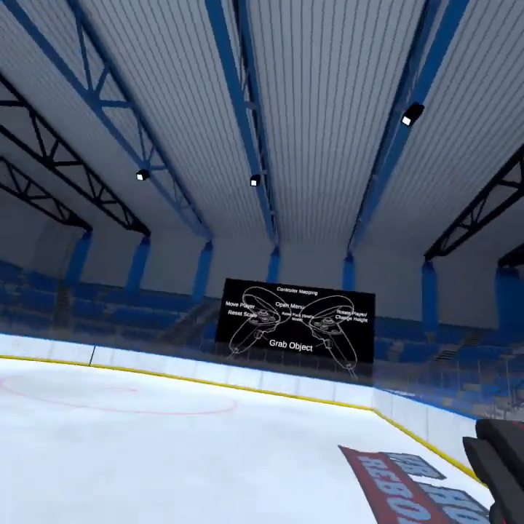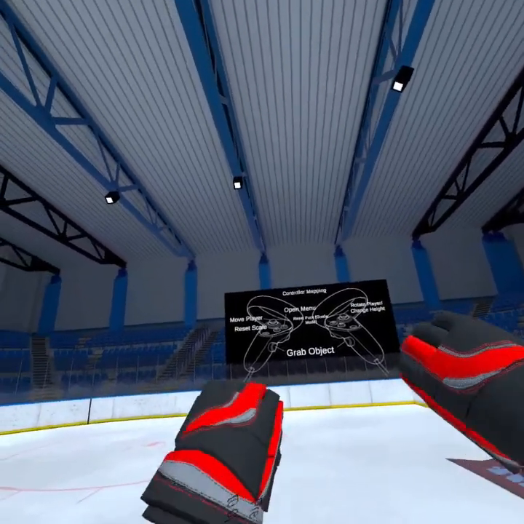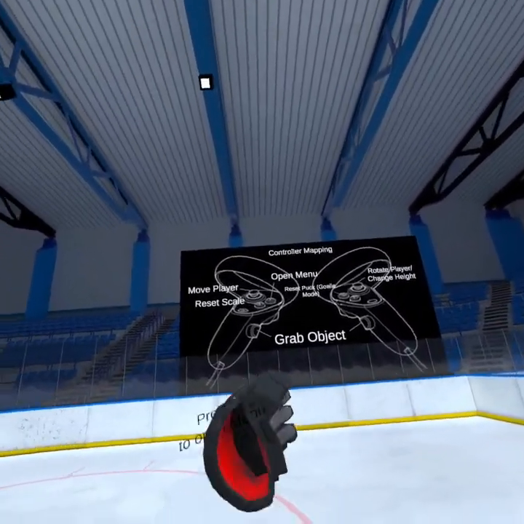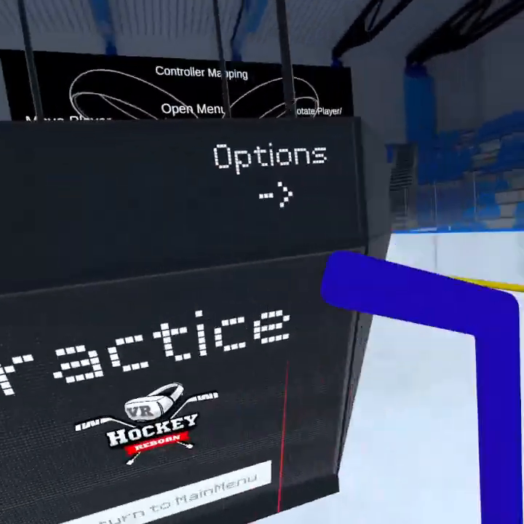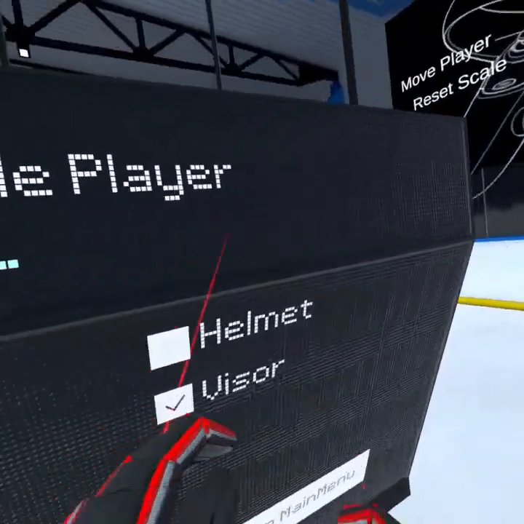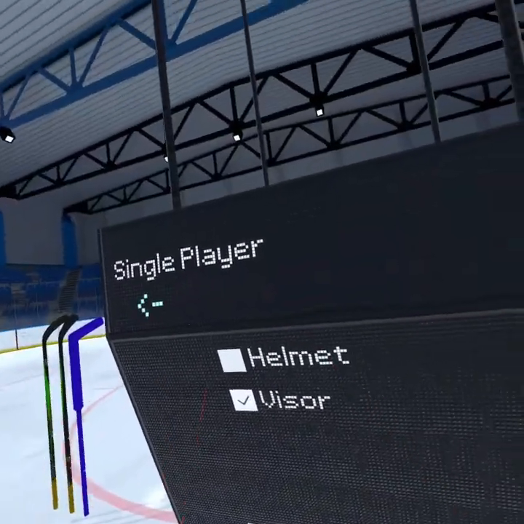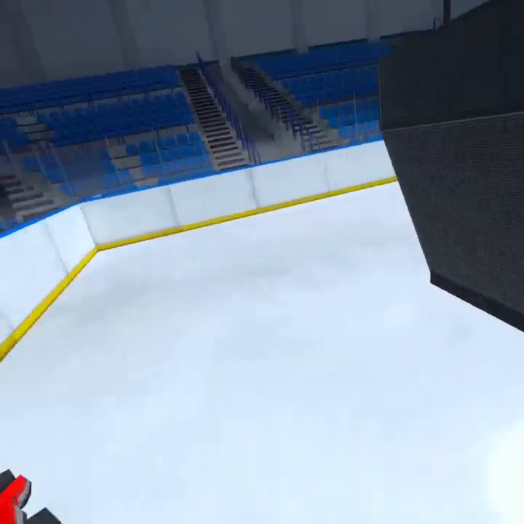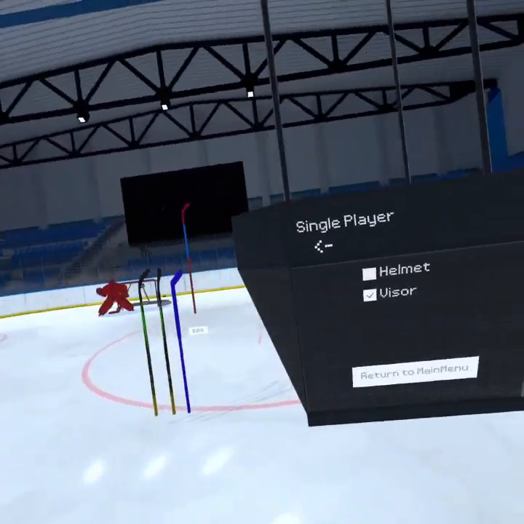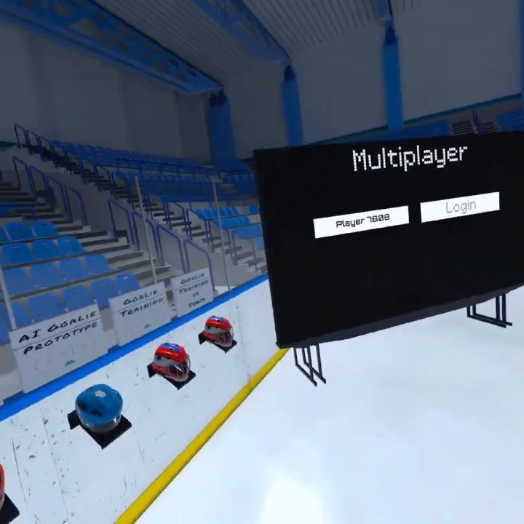Oh, if you do lose your stick, you can press Y. Here's a little guideline right here, and it comes down, and then here you can get your sticks back. That's so cool. And you can take off your helmet, the visor, so here's what it looks like with the helmet. I don't like the helmet. I wish you could keep it. I would keep it on for the player, but for the goalie it's annoying sometimes, but I'll still use it sometimes. But yeah, return.